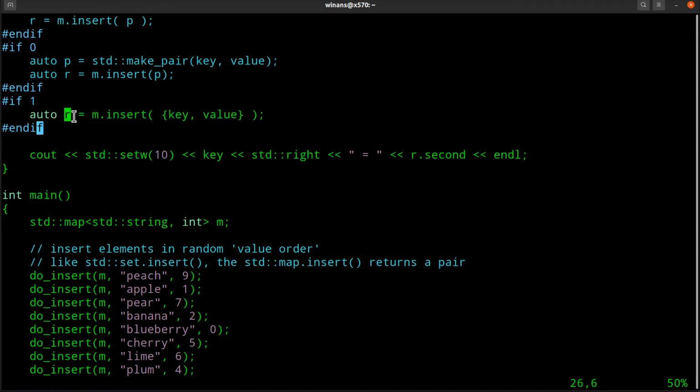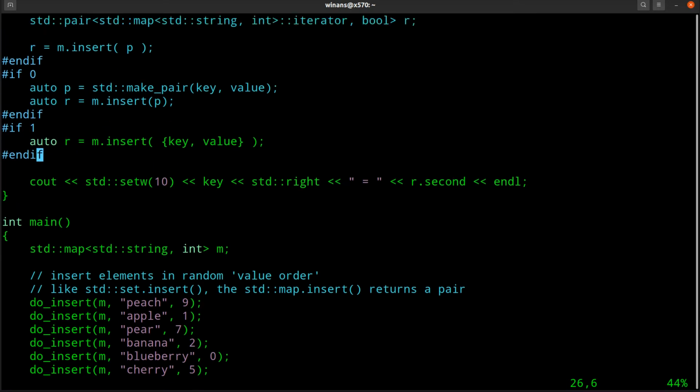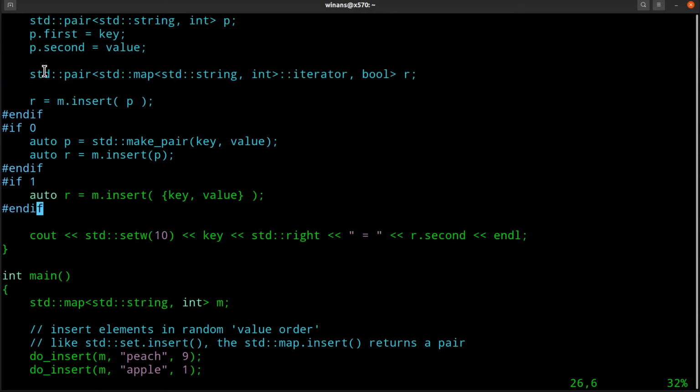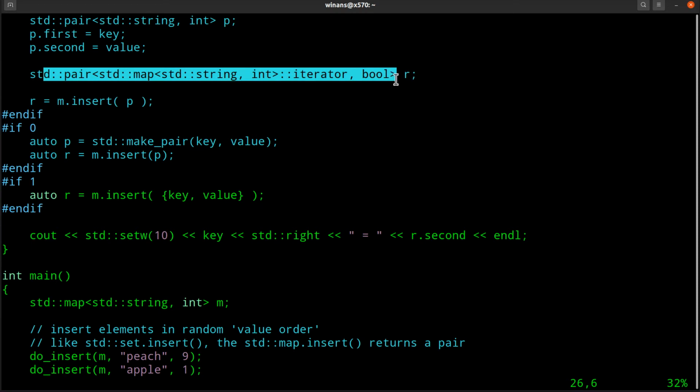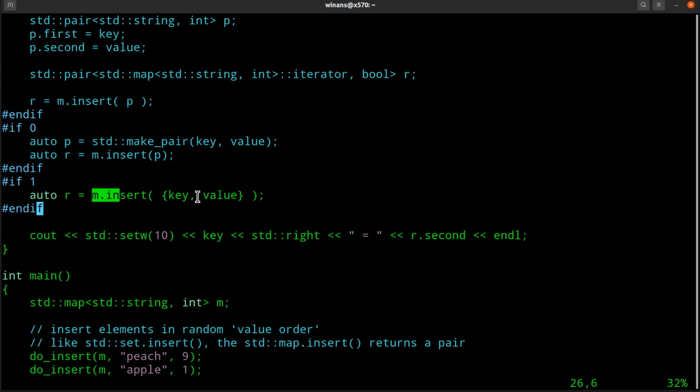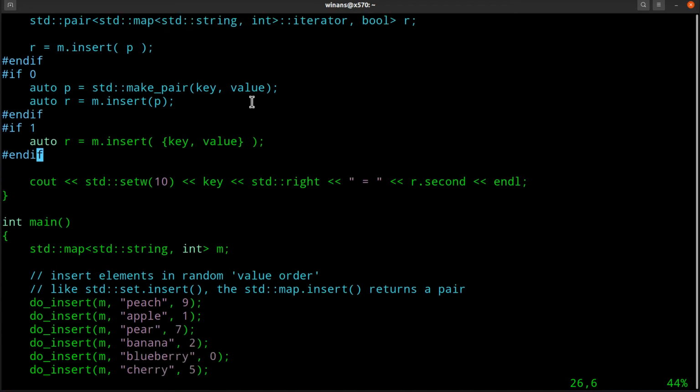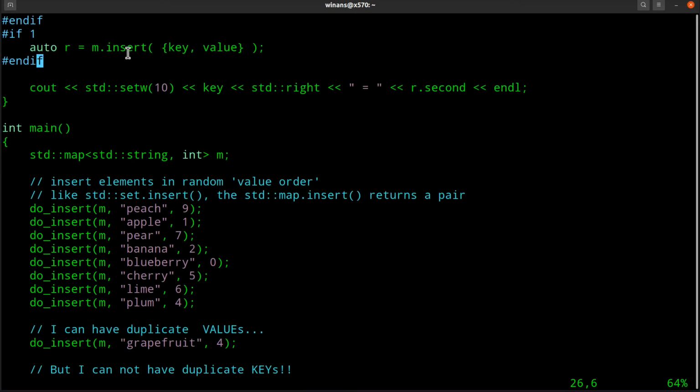And then the return value is, look, just figure it out and become whatever type it needs to be to receive the return value from this member function, right? And that'll be an iterator of some kind that is appropriate for the map, right? And then this Boolean. Now, we saw this basically when we were looking at the sets, because when you insert something into a map, it's really ultimately returning the same kind of a situation.